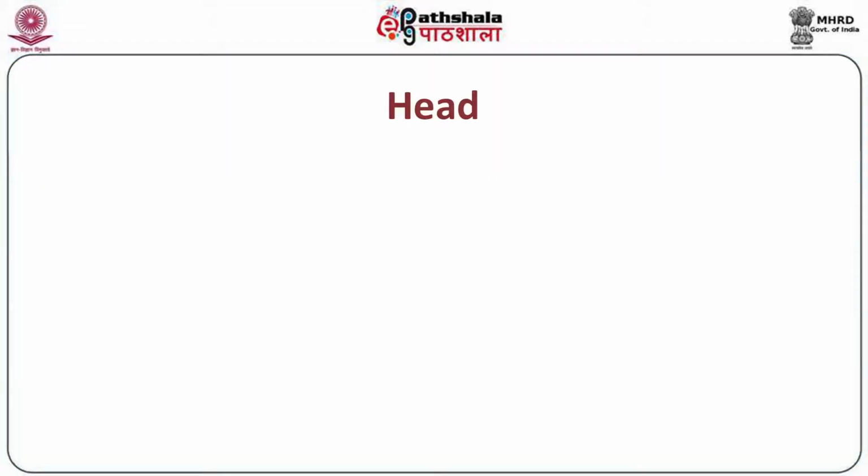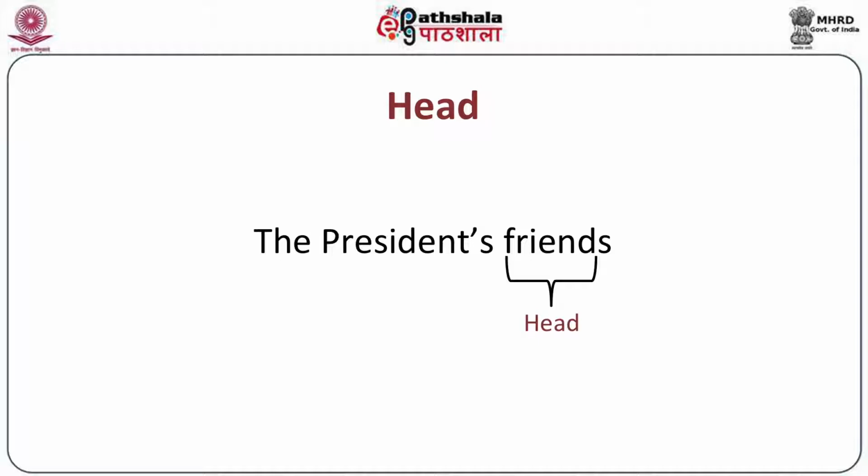You need to understand that in syntax, when we use a word like head, it's a technical term of grammar. In the phrase, the president's friends, the word friends is called the head, which corresponds to the fact that instead of saying, I have seen the friends, I can say, I have seen the president's friends. In other words, the friends and the president's friends are interchangeable. So friends is that part of the phrase, the president's friends, which is interchangeable with the whole.